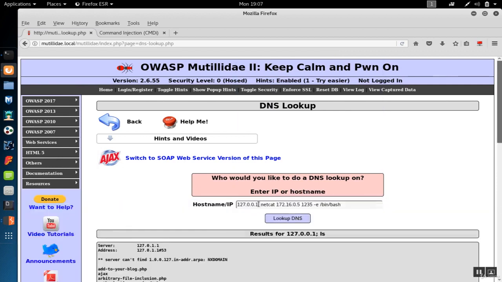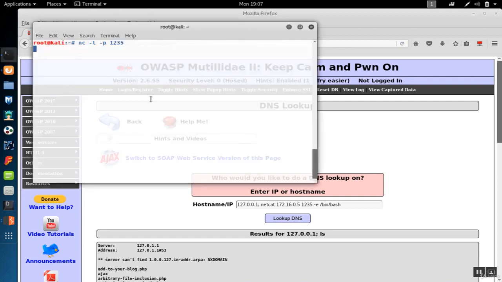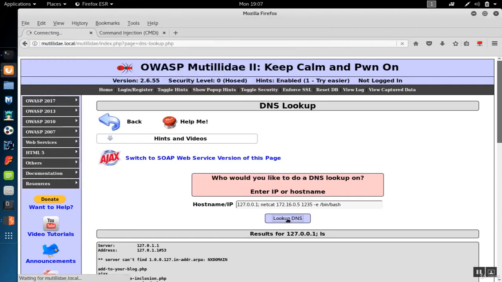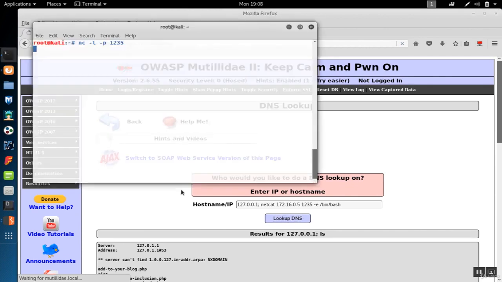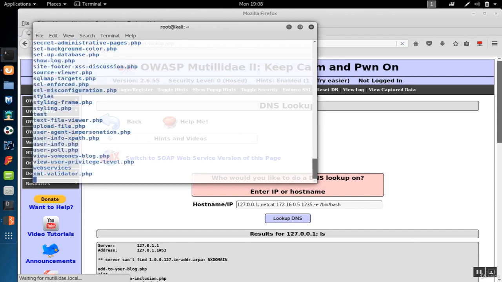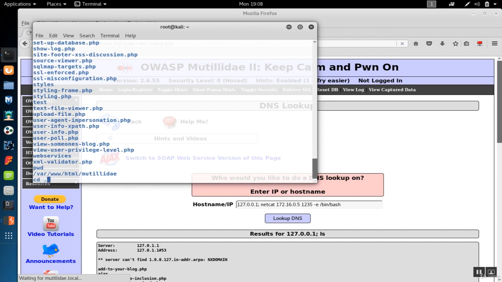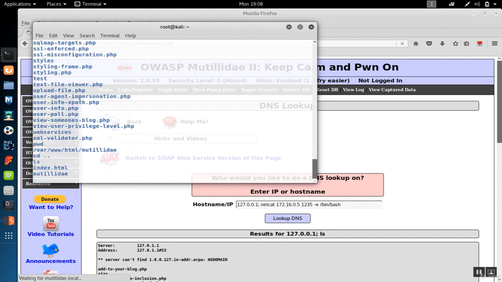So here we have the separator to start the command injection, and then we're just going to say Netcat back to the IP that we're running on, which is 172.16.0.5. That's our IP. And then that port that we picked, 1235. The -e option says run this program and connect the input and output of that program back over to the listener, which of course is our machine. So with the listener waiting, we'll go ahead and click the button to send the command over, and then when we go back over here, we'll see that we have the connection, and now we have a basic shell that we can run as many commands as we want to back to back without having to continue to inject the site.